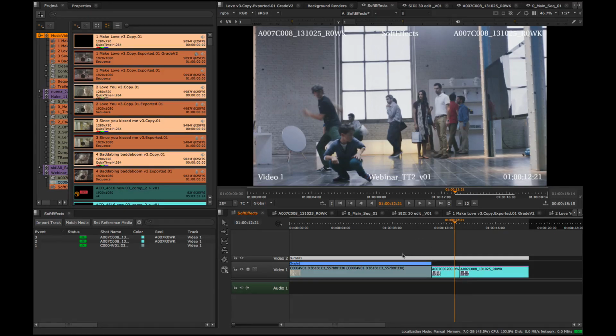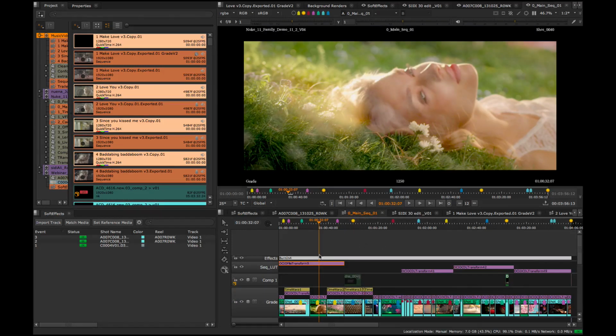That means that we can use soft effects for really cool and clever things. For example, in this show, we are applying LUTs at a shot level and then at a sequence level.